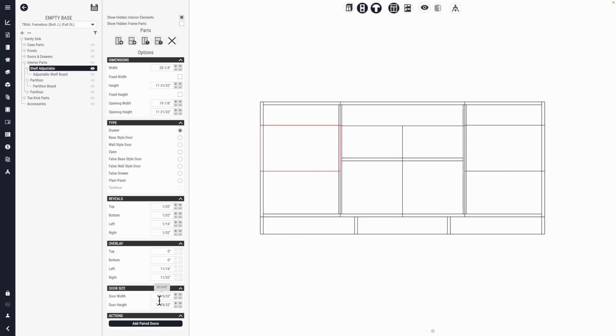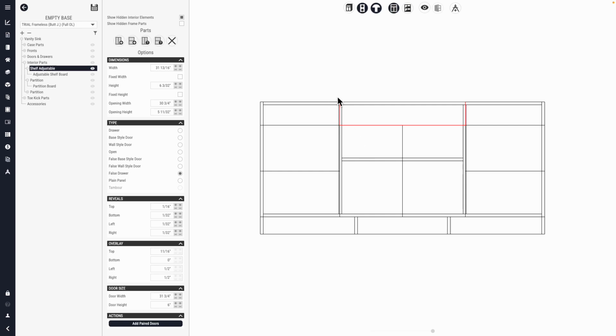And maybe I want the drawer front widths to be 20 instead. I can do that too, 20 inches, 20 inches. Note that this changes the cell width to enact that change. So I'm going to need to change the partition locations as well. We'll cover that very shortly. I'll set this drawer front also to be 6 inches tall.